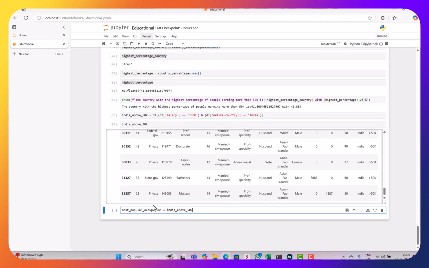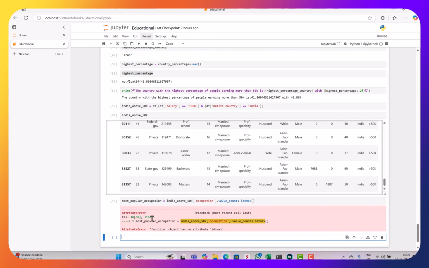Now, in that, if I go to occupation, this is the logic. If I go to occupation and use value count, that too, idxmax will give me the character value. So what will I do next? I will run this line of code, and it is giving me an error.